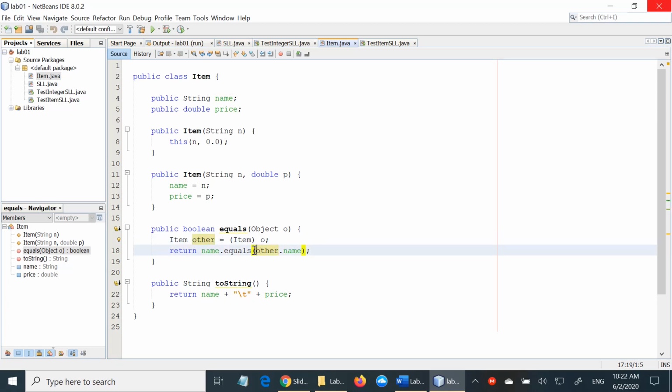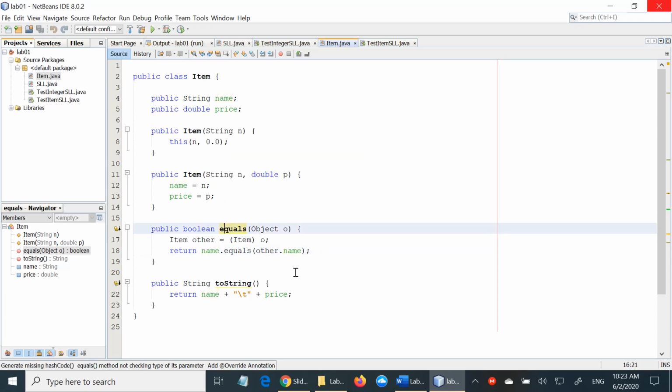So other.name, if it is equal to this.name. If you like, you can call it this.name, but no need, since we are calling this its object. So return true if name.equals other.name. Okay, so this is the equals method.